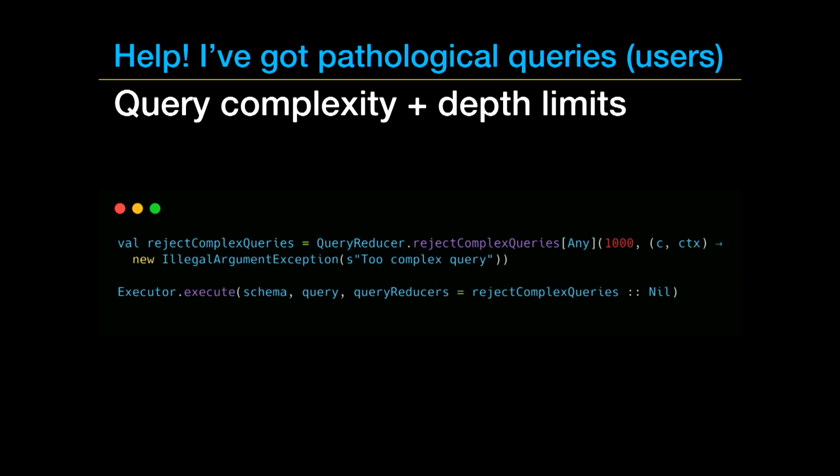You can basically weight queries or fields with arbitrary parameters, arbitrary calculations for weight. Add those up and very easily make a filter for queries that are too complex. And you also have depth limits available, which is basically just how deep is your tree. And that will end up looking something like a fast failure. That query will get parsed right at the beginning, and a rejection response will be sent back.